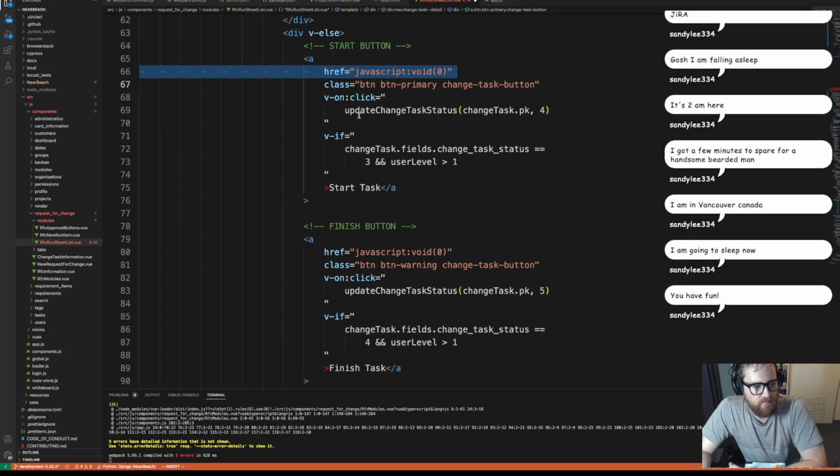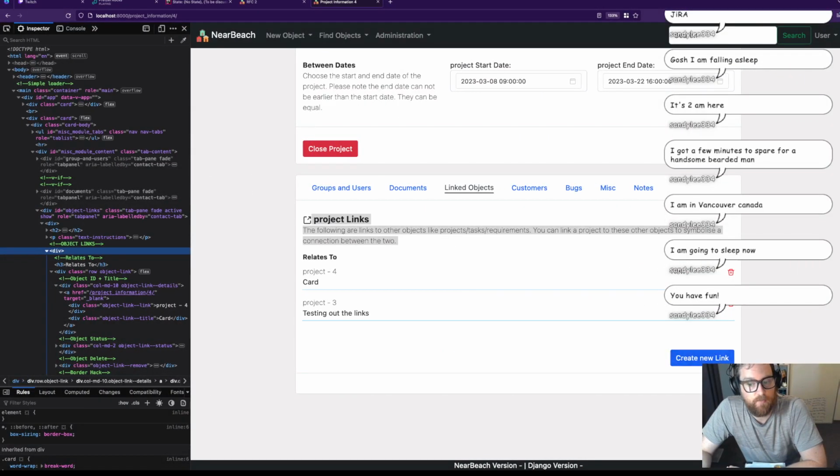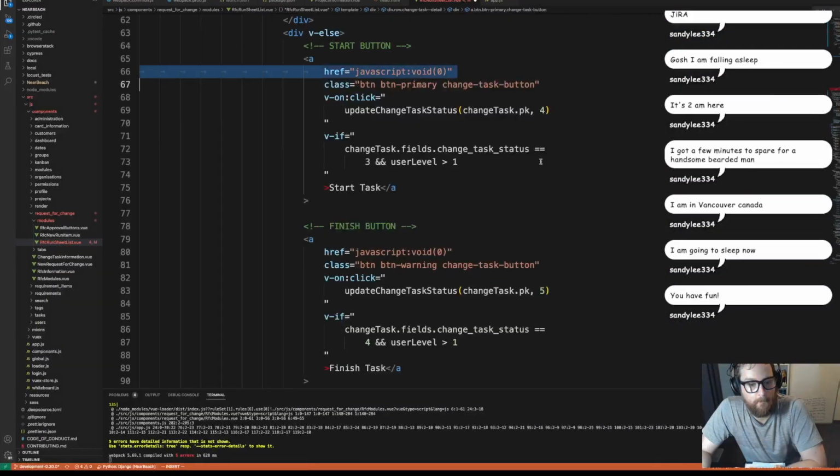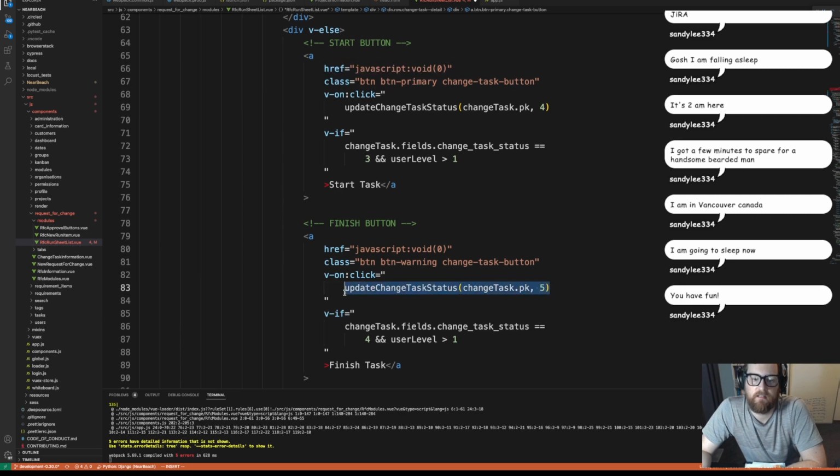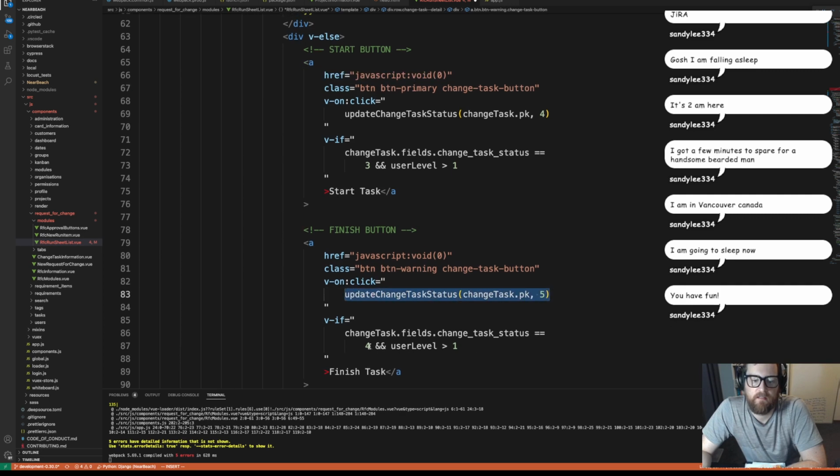We shouldn't need that. In fact, I wouldn't mind turning these into more like buttons instead of that. So it'll be a simple button. The next thing, update change task. So that's 4. That's 3. So we're adding 1.